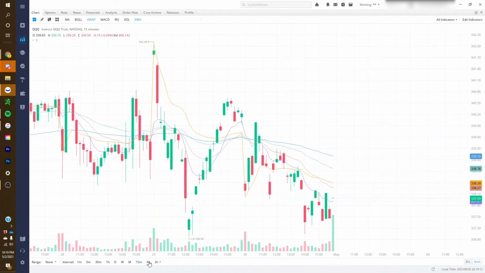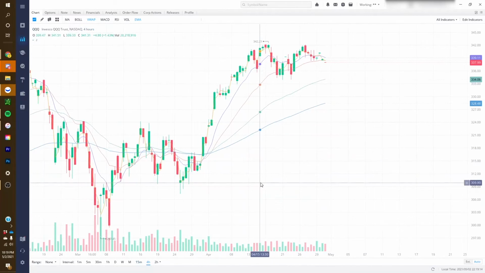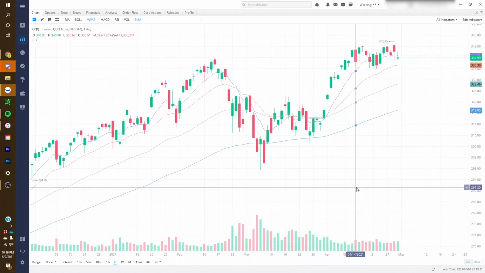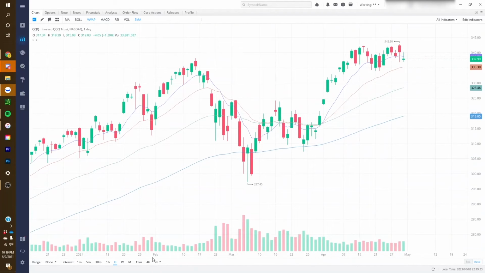So the last thing we'll do, we'll just plot support and resistance, and then we'll be done. So here's the daily time frame. And if you don't know time frames, it's basically telling you how many candles are for each time frame.